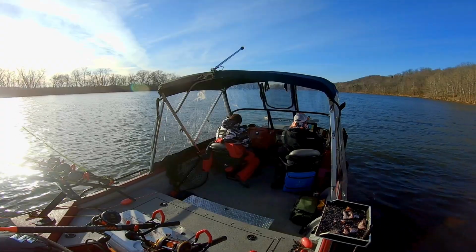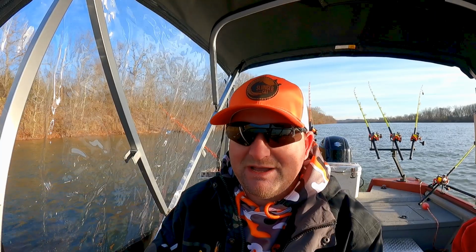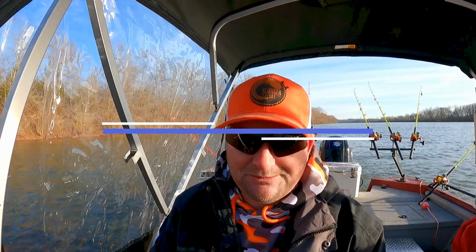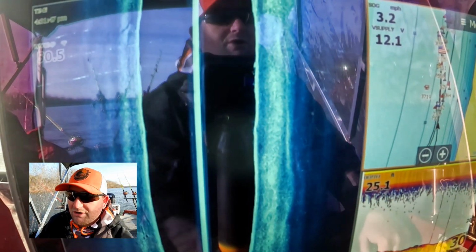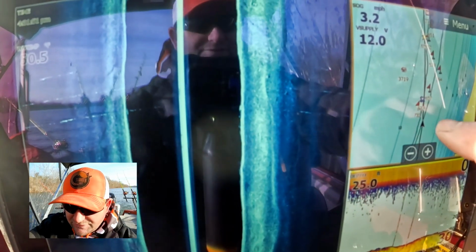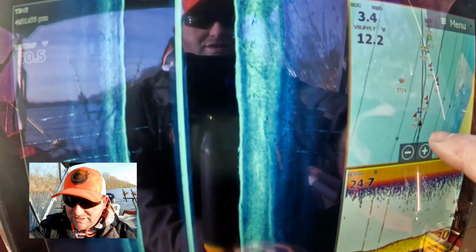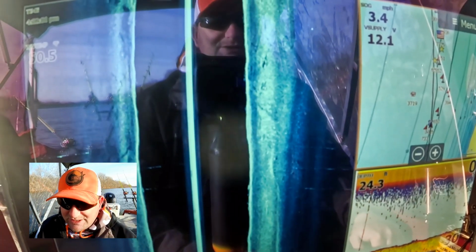So as we go down through here, I will break that down and explain to you guys what we're talking about, and we will look at it on side imaging and 2D imaging as well. I also have my chart up so you guys can see where the creek mouth comes in. So let's get started. Now you guys can see I've got a lot of stuff already marked, so we're just going to ease down through here, and you can see I got different marks for different things. Each mark will indicate something different to me, and I highly recommend that you guys do that as well.